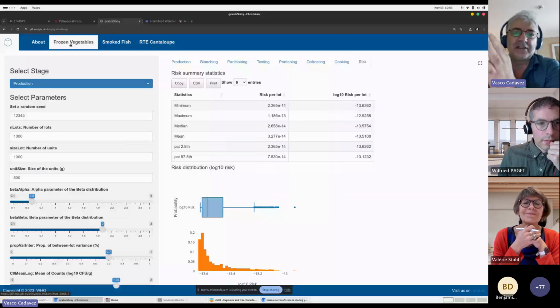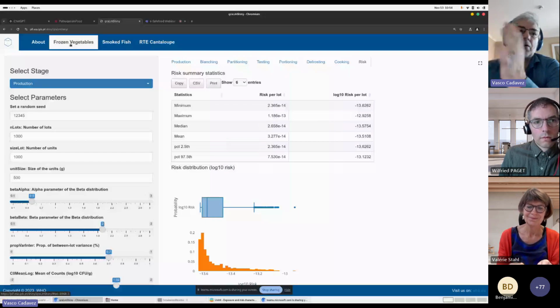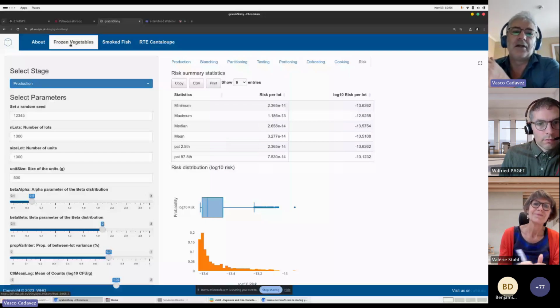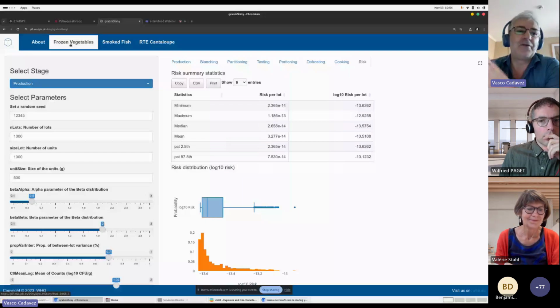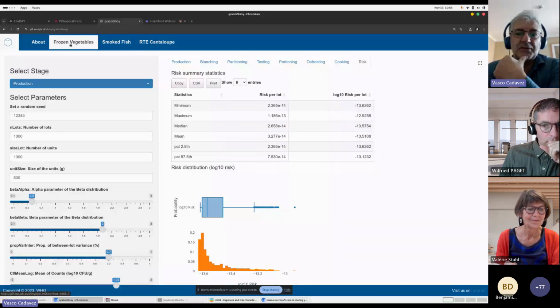Of course, some of the functions that we are using can be implemented for other commodities. Let's say Listeria growth. We can model it, but we need to adjust the parameters for a specific food. So if you are working with meat, then the model needs to be adapted. The parameters should be adapted for Listeria growth in meat, because you are using Listeria growth in frozen vegetables or in smoked fish. I don't know if I answered the question or if I understood it correctly.